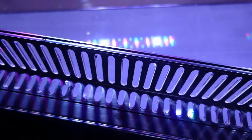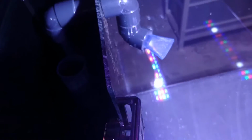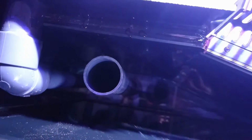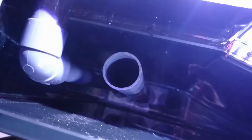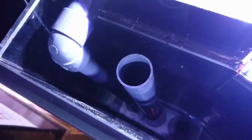It has a low noise weir system, so the weir plate itself is cut on the bottom and on the sides, which apparently lets more water through and stops most of the trickling noises. It features a movable duckbill output, and it has two down pipes and one up pipe. The two down pipes allow you to adjust the water level above the pipe which takes the water in, which reduces noise significantly. It also has an extra compartment for your wiring to go down, which is a nice feature. So overall a really nice tank.